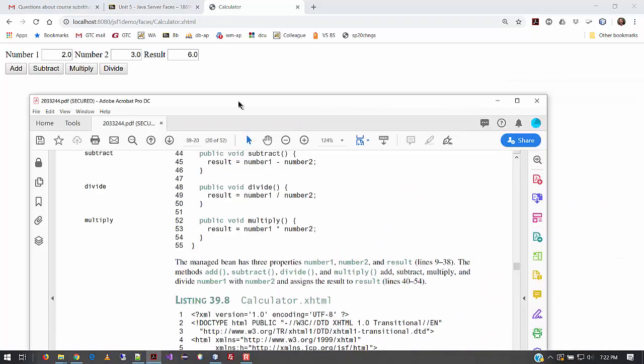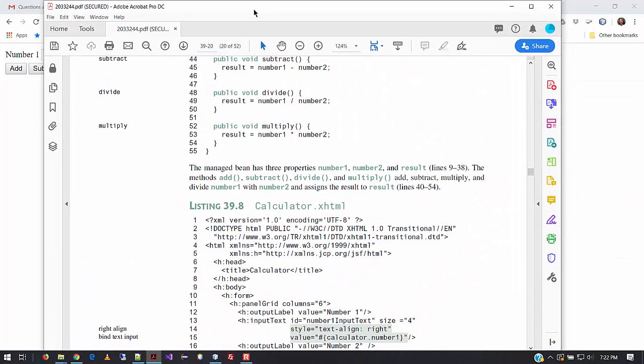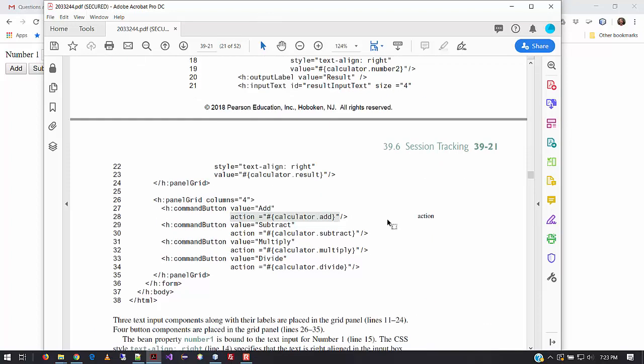When you get past the calculator one, they have another one that talks about session tracking, and that's a pretty important concept in application development. The way they try to demonstrate it is with this guess a number game. Basically you put in a number, you keep guessing, and it'll say too high, too low, until you finally figure it out, and here's all the code for it. This one, of course, is what they call view scoped, and they have all the code for it and the HTML front end.